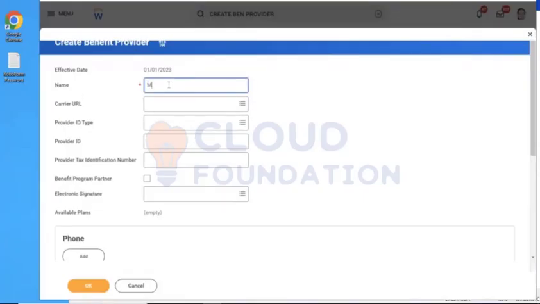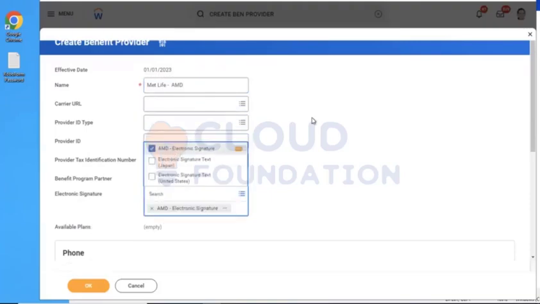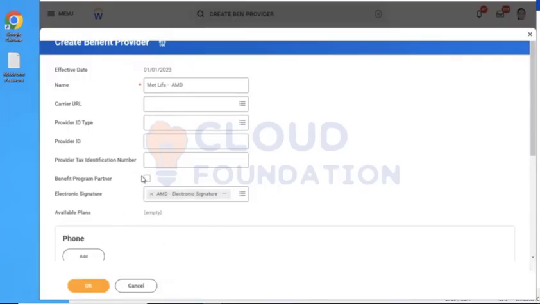Let me give MetLife, with AMD as a prefix. The electronic signature we have configured just now, AMD, please map this one. If you assign any benefit plan with this provider, this signature will be displayed. We discussed the URL and all in our last session, hence I'm leaving it blank.